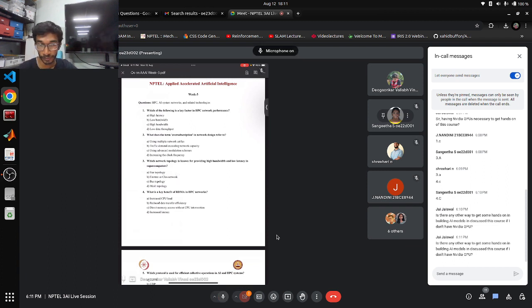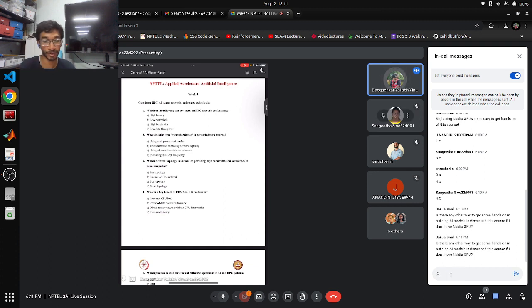Right corner. Is there any other way to get hands-on in building AI models in this course if I don't have an NVIDIA GPU? One alternative way you can work around is using Colab or Kaggle. These systems provide limited access to GPU, but at least if you want to just run some of these basic codes, you can still work around it.